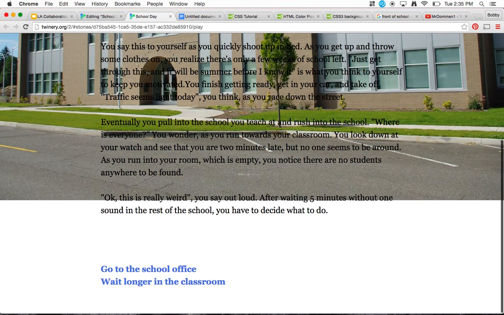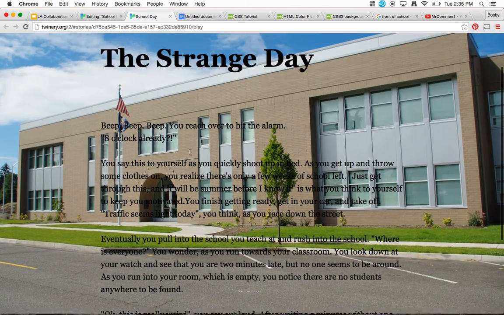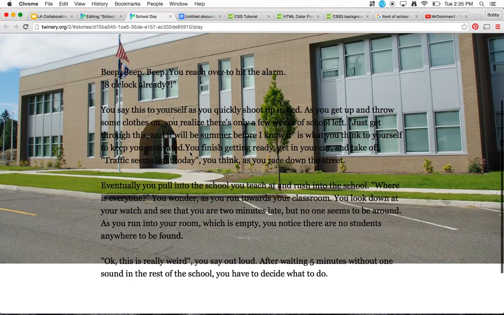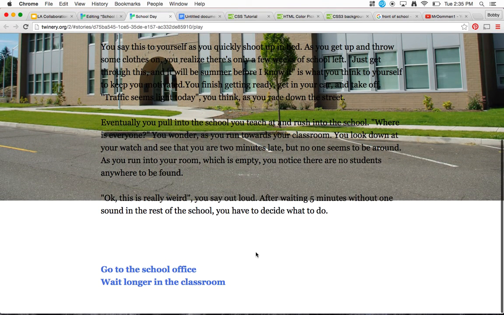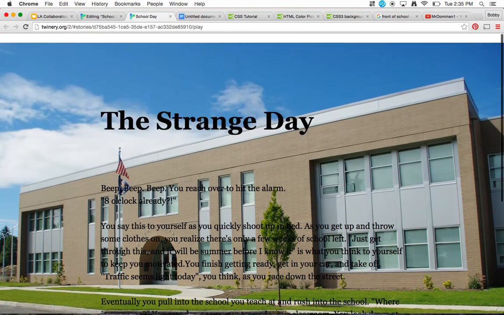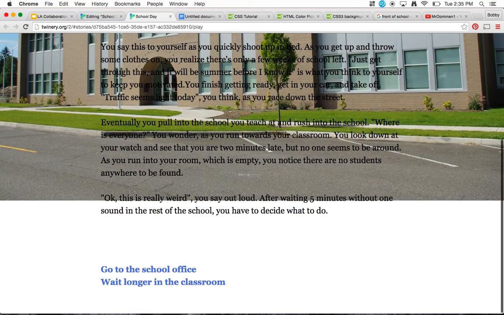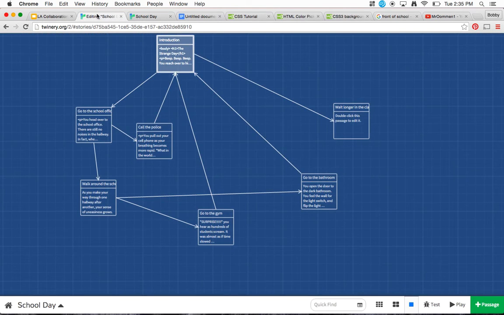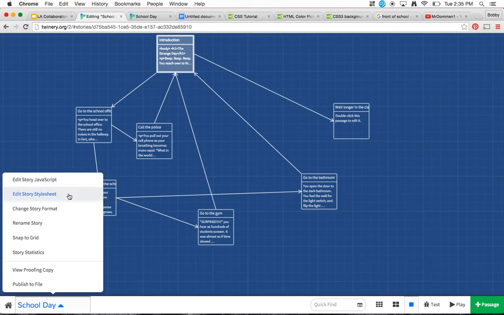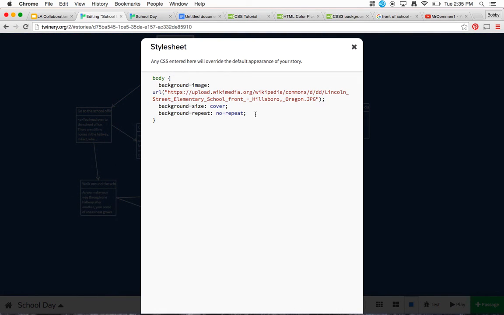Okay, so now that I have that, I'm going to go back to my page, refresh it, and now it's not repeating, but wait, it's not repeating, but it just took the part that it started over and left it as white space. I don't like that either. I want it to just take up the whole page and not be like cut off right down here. So there's one last element that I will add to my style sheet. Okay. And that last styling that I'm going to add here is called background-attachment. So background-attachment, and I'm going to put it as fixed.